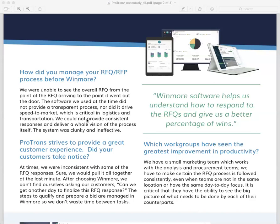And you've also got a really strong administrator here, right? Yes. Someone you've had a chance to spend time with, who really is a bit of an all-star. Yes, Paul was fantastic. He took it upon himself to really work with the Winmore team and understand the software and platform, as well as work with all the groups internally within ProTrans. But the reality was, it wasn't a hard process for him to do so, because of the easy functionality from a user interface standpoint.